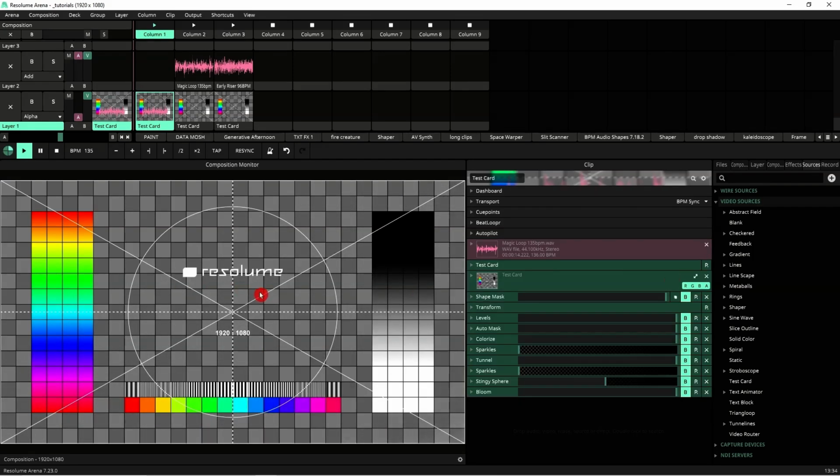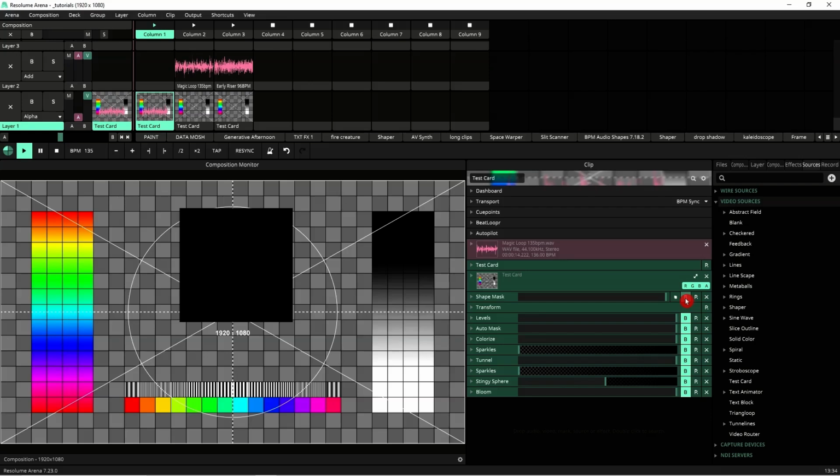First of all, if you don't want the Resolume logo showing, you can use a shape mask. So I'm just going to switch that on and there you go. You can make it bigger, you can make it smaller. To be honest, at this stage, it doesn't really matter what this looks like. You can tweak it later to make it look more like what you want. The point here is if you don't want to have the Resolume logo appearing around your animation, you can take it off by doing that.